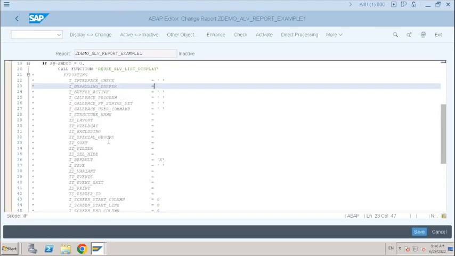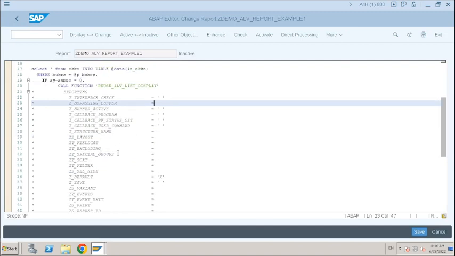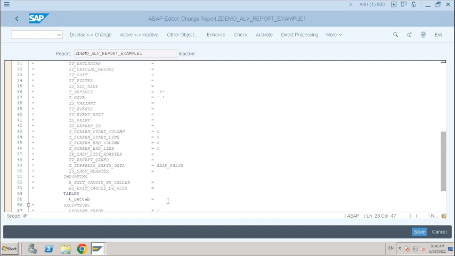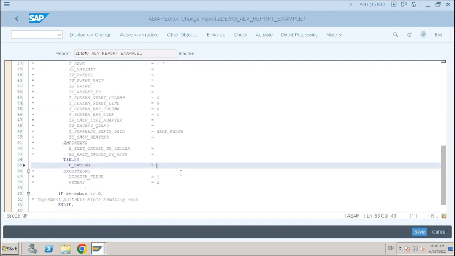Now, most of them are optional parameters, but we have to pass some parameter values. First, we'll pass the data to the tables parameter. So you might have a question. I told you that tables is an obsolete parameter.